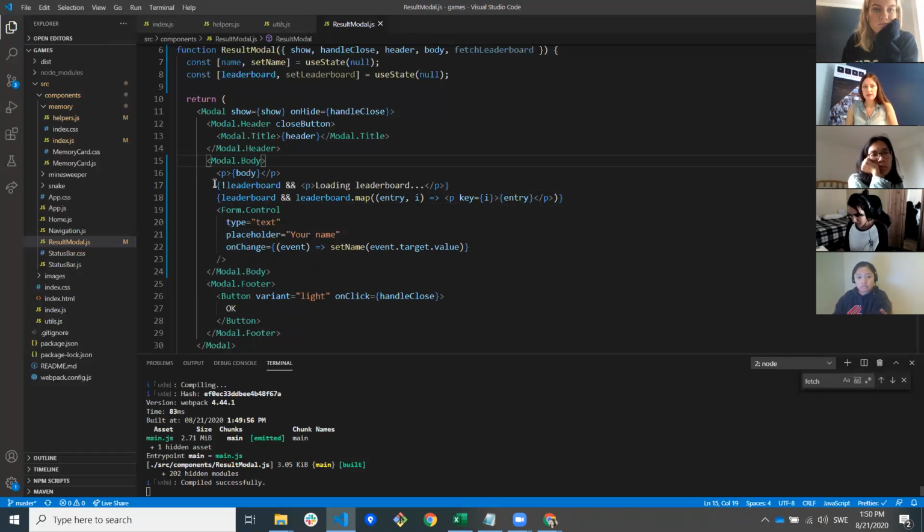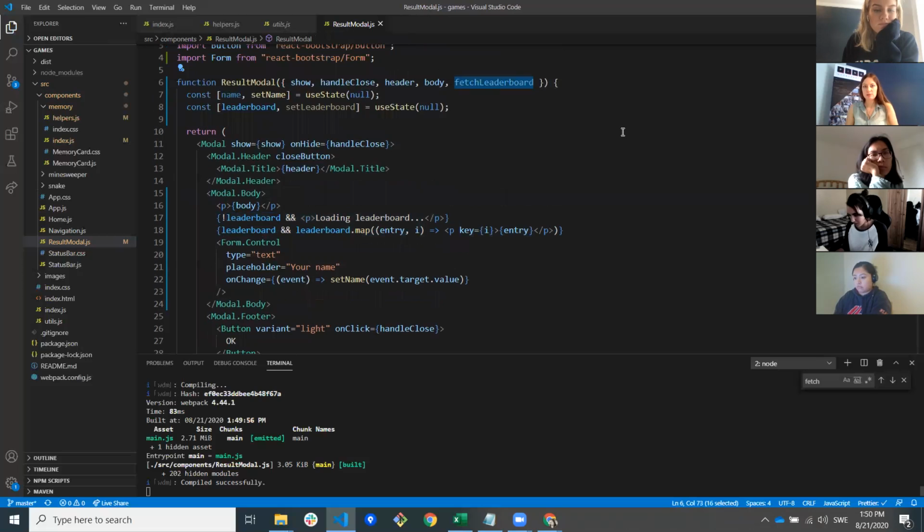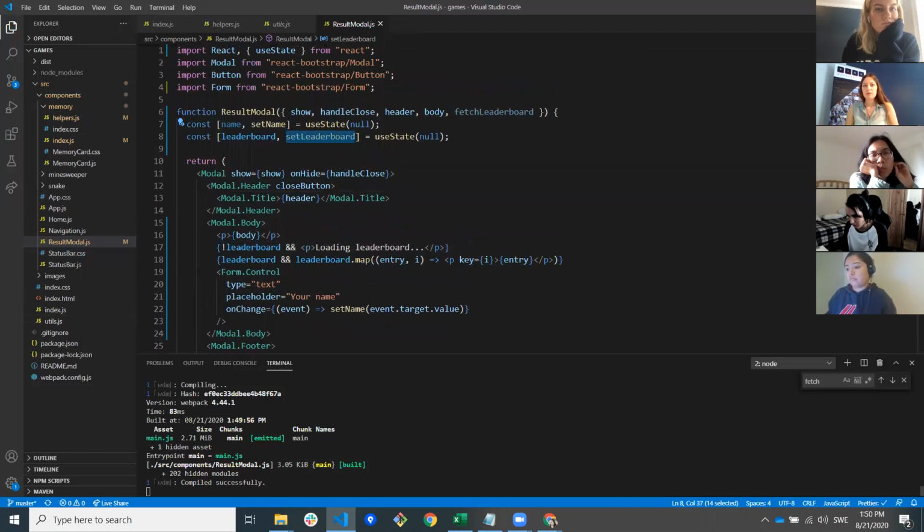Now we have the rendering part. We have the state part. We're still not using fetch leaderboard because our leaderboard variable is going to be null all the time. We're not using setLeaderboard. We are going to use useEffect.